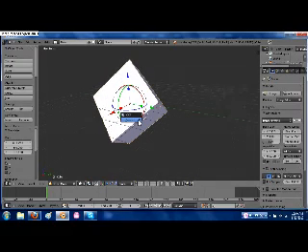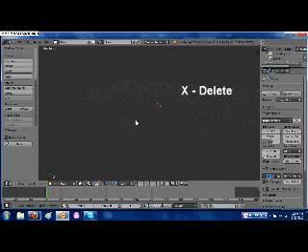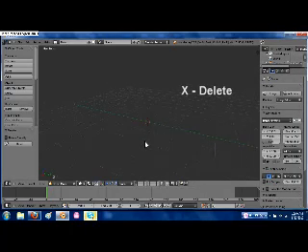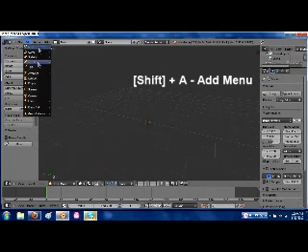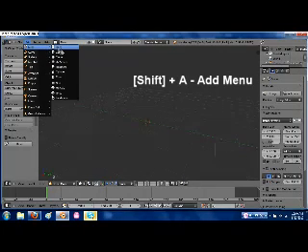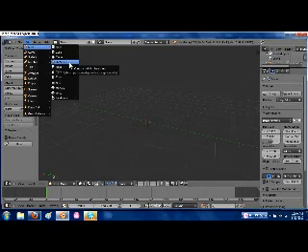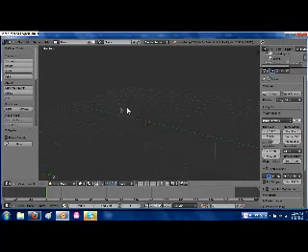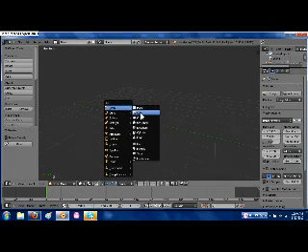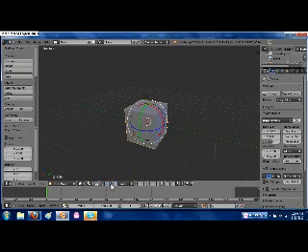And if you want to delete something, you hit X, and it asks you if you're sure you want to delete it. Now, if you want to add something, the shortcut for it is Shift A, which goes to the Add menu up here. If you don't want to do Shift A, you can go to the Add menu, hit Mesh. You have a plane, a cube, a circle, a UV sphere, which is like a full circle that's three-dimensional, an icosphere, I think that's how you say it. We don't really use that one too much. Cylinder, cone, grid, monkey. This monkey has a name: Suzanne. So I'm going to go ahead and add another cube.